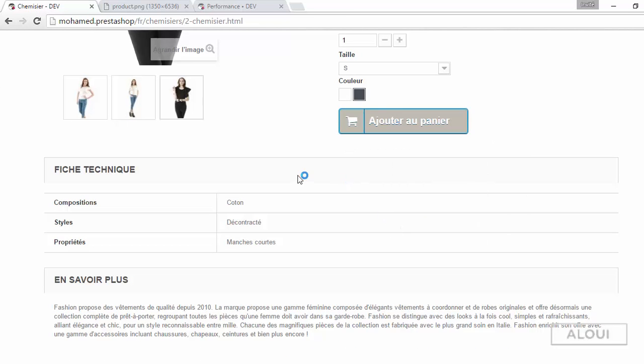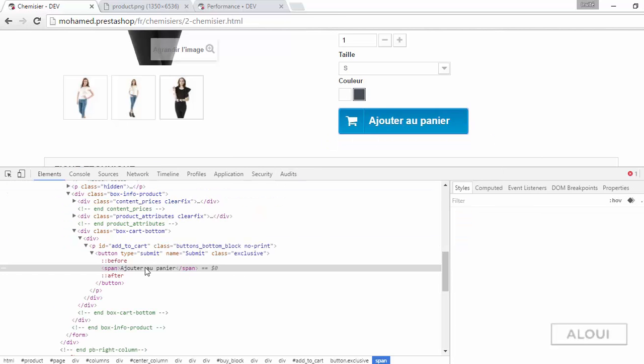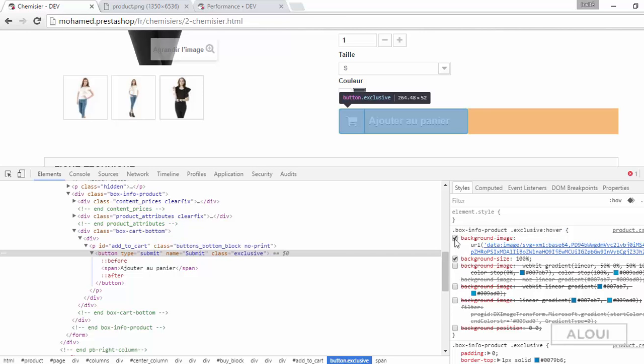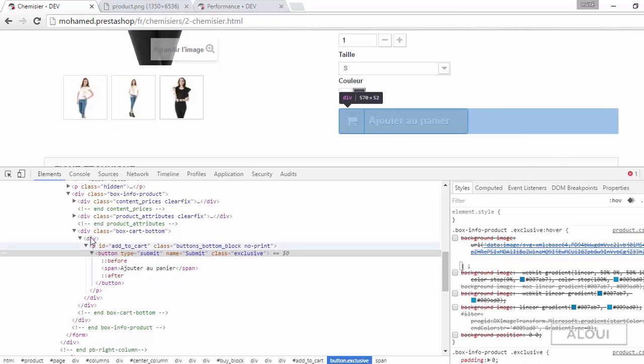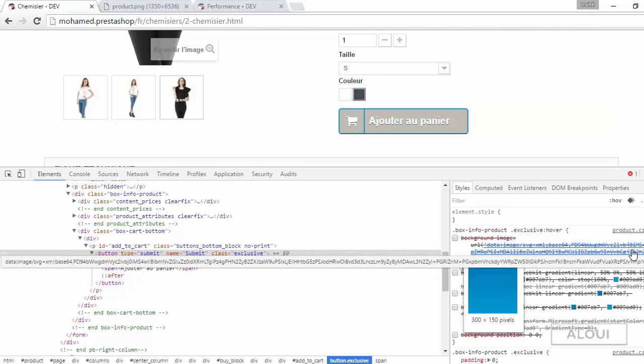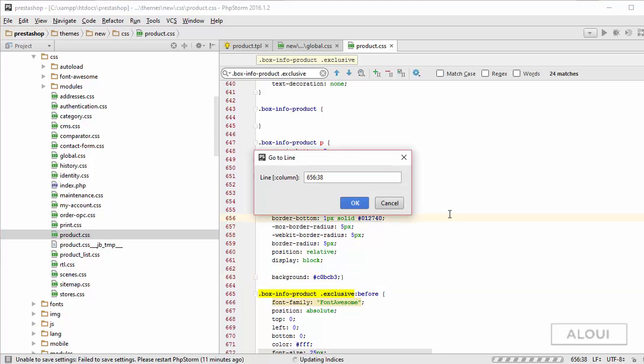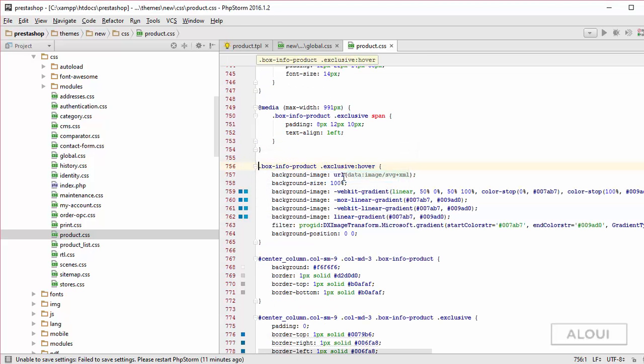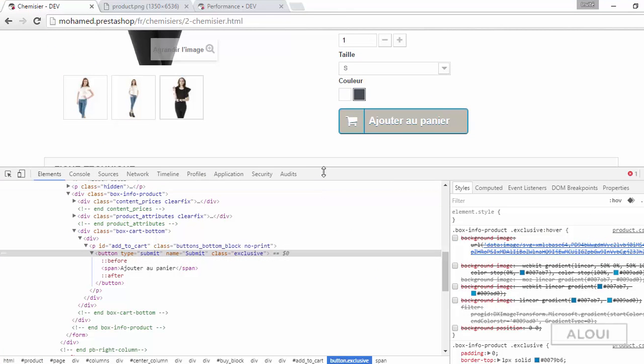Then we need to change the hover effect. Okay, button. So this is the hover, and I may need to remove everything that's related to this hover. I may insert another effect later, but I will not do it for the time being. 767, 5, 6. Oops, my computer did freeze for a second. And I will just remove all this junk. I don't want any hover effect for the time being.